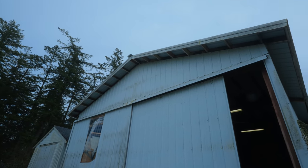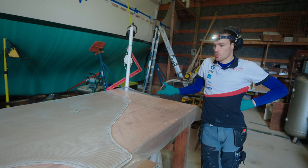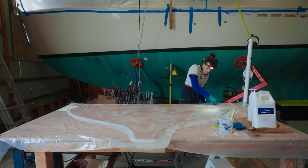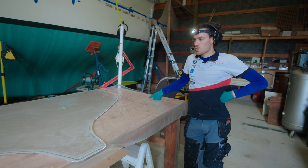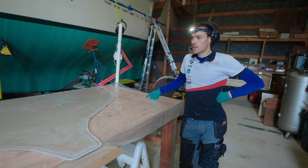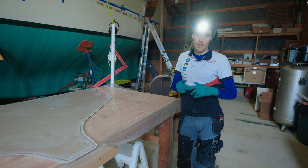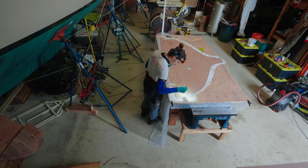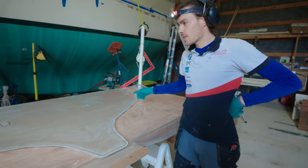So I am putting Bayek cloth on both sides of the bulkhead that we're going to install. This goes in the cockpit. Exactly. And I am strengthening it a bit by adding glass to it, which will waterproof it and add abrasion resistance. It's a fantastic piece. I like how it looks. It's a very nicely shaped bulkhead.